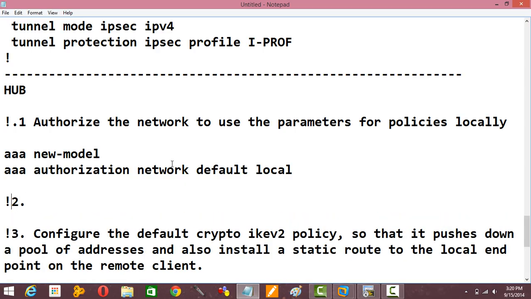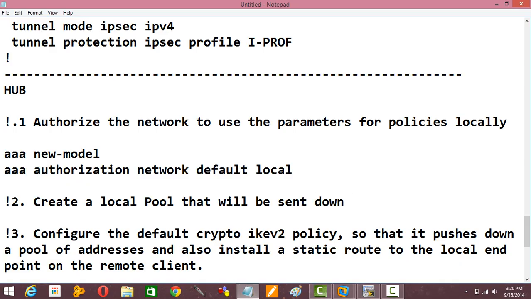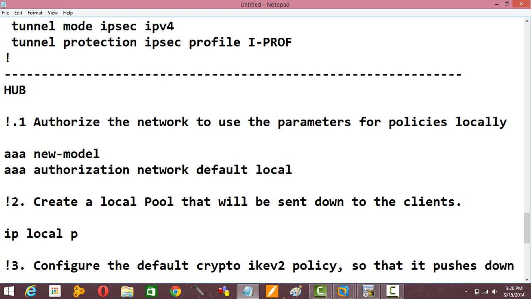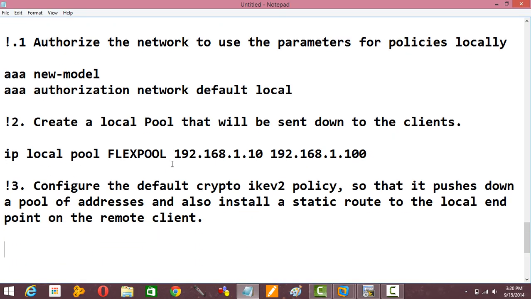Step 2 will be to create a local pool that will be sent down to the clients. IP local pool flex pool 10 100. What is the crypto policy?